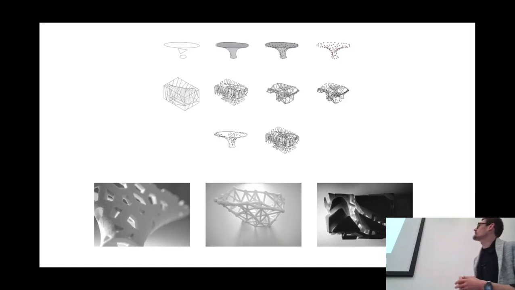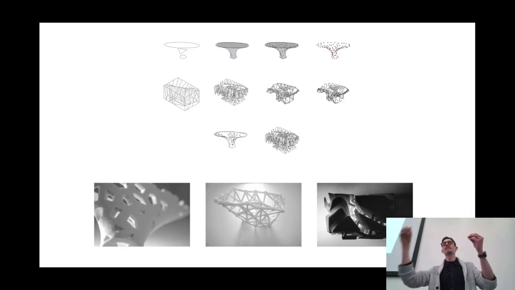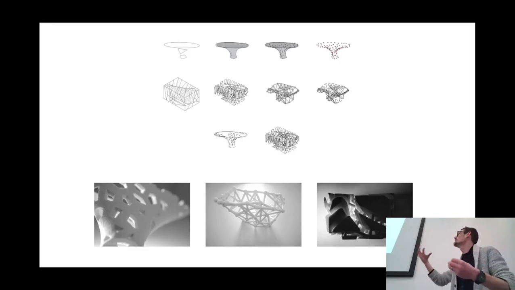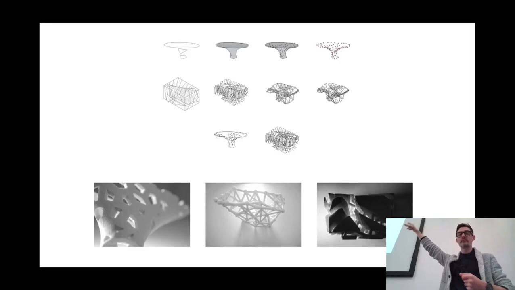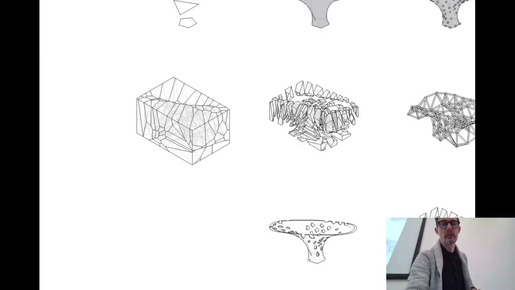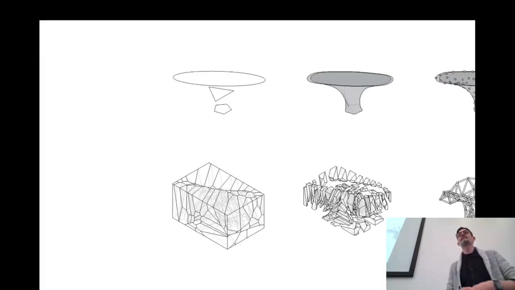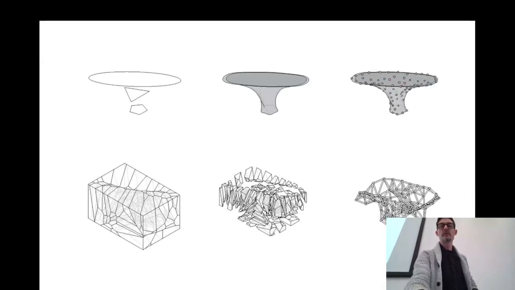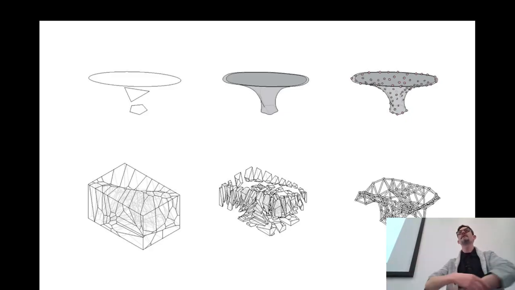The drawings that you can get out of a digital process can also be used to explain the process. So this is a diagram of a particular process of how I went from a very simple shape right in that top left-hand corner. This is literally 3 shapes lofted together. And it gives you this kind of interesting piece of geometry. You know how to do that. You can loft some shapes together.